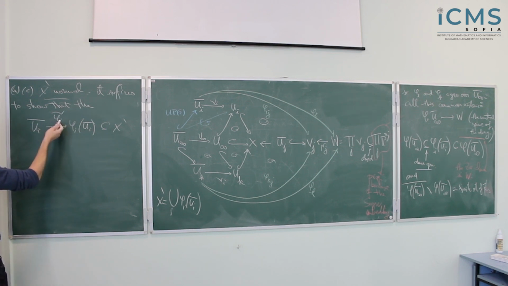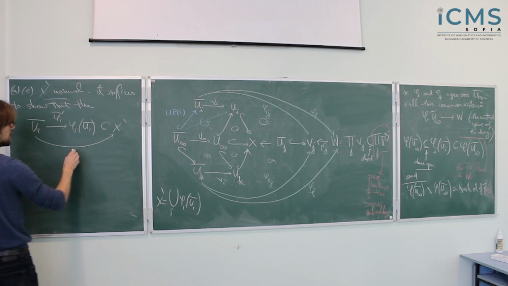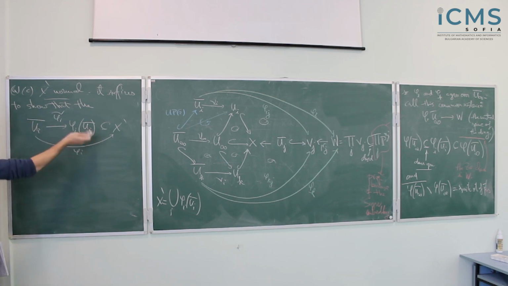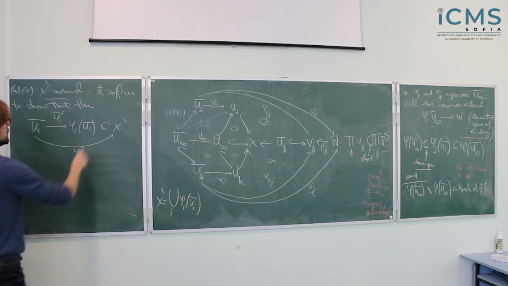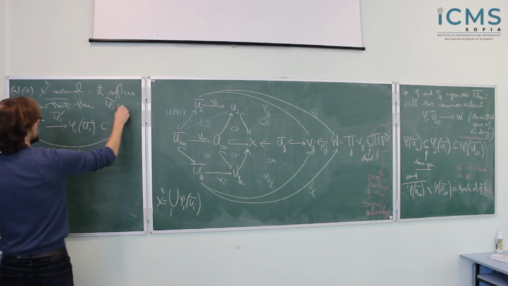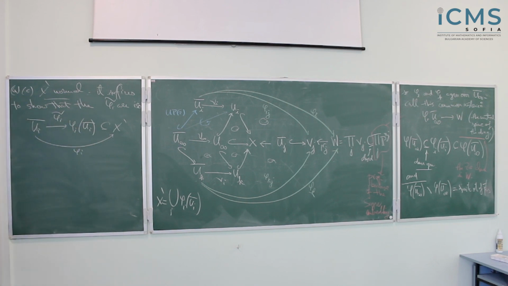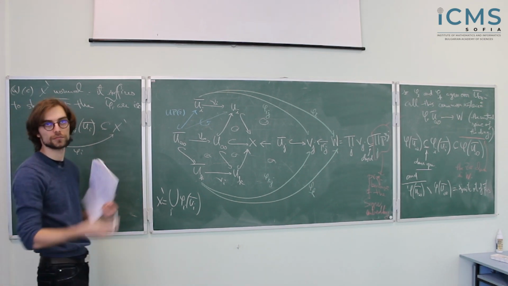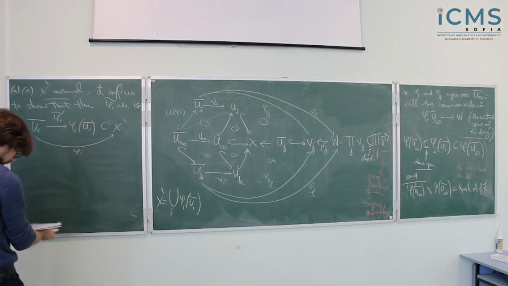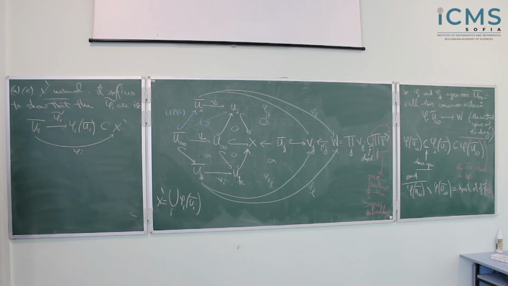Now, the reason I call them tilde is that phi I is actually a composite morphism, but I just take its image like this, so that the phi I tilde are isomorphisms. And since x prime is covered by normal affine opens, they need to be normal. Hence, the definition works. Okay, but actually we can exhibit the inverse of these maps.